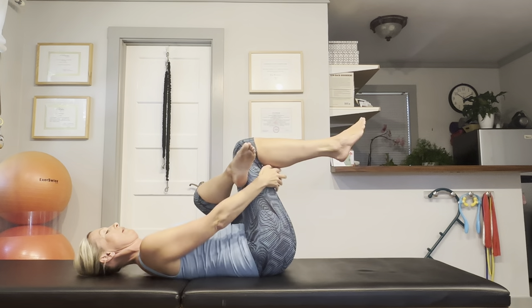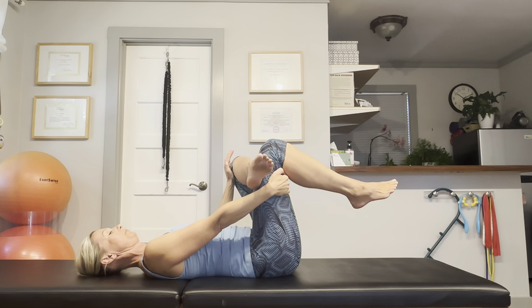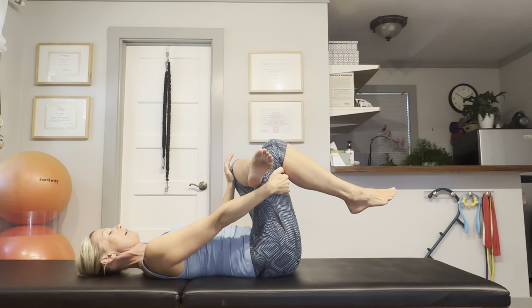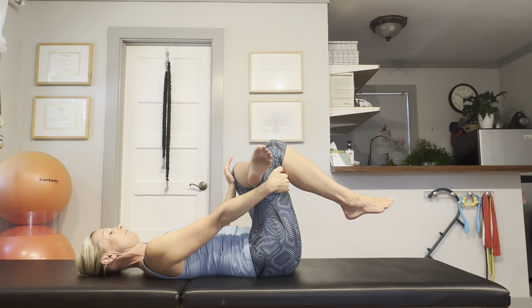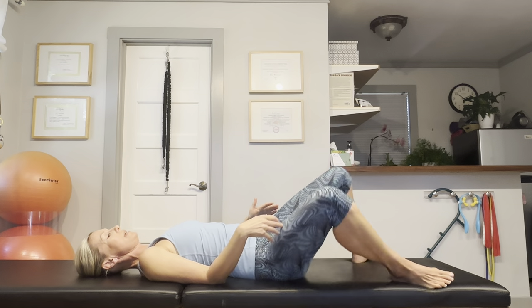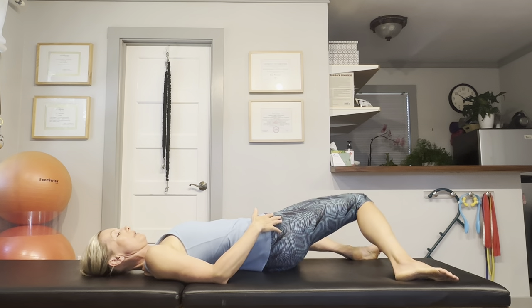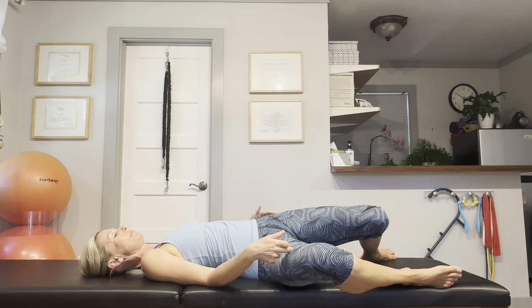Let's change the legs. Left foot crosses over the right knee — hold on to the back of the right leg. With your left hand, push your left knee a little bit out of the way. Try and open up the hip as you're holding the stretch, gently pushing on the knee a little bit more as your muscles are opening up. Let's hold it for another 10 seconds. Put your feet down on your mat and gently sway your knees side to side. Enjoy the stretch that you feel in your lower back and in the side of your hips. Let's do this one more time on each side — sway to the right and sway to the left.